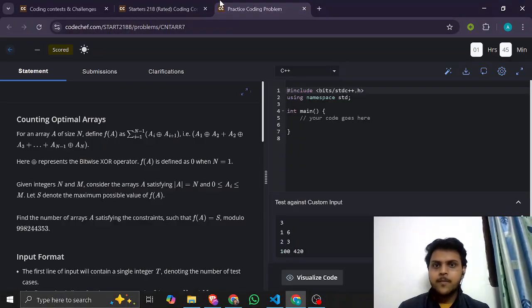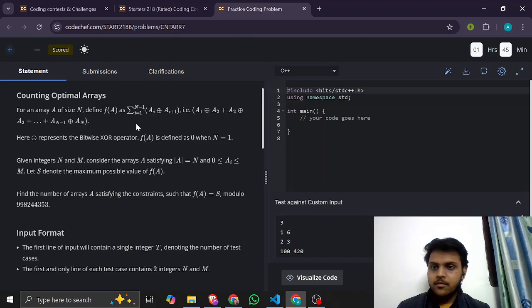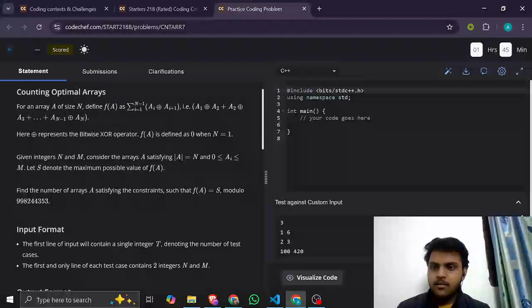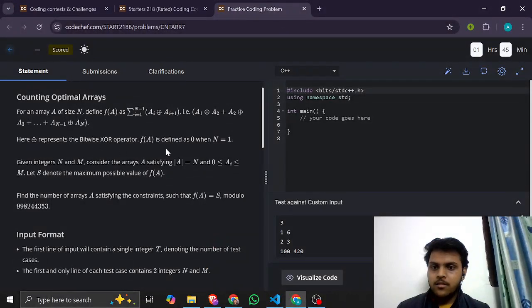83. Cool. Count arrays. Okay, counting optimal arrays. For an array A of size n, define F(A) as the summation of A_i XOR A_{i+1}, so A1 XOR A2 plus A2 XOR A3 and so on. F(A) is defined as 0 when n is 1.